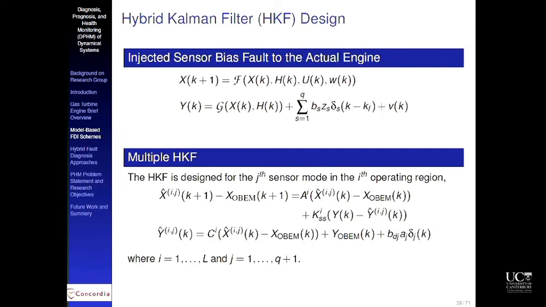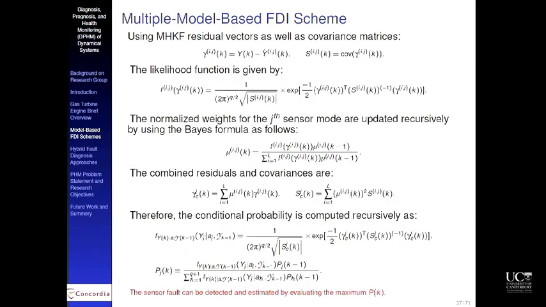You get an estimate of the output, you have the actual output. These are the sensors that you have in the engine. There are 5 sensors that I have in this engine. So you take the actual from the estimate, and then you generate this residual signal. This is your residual signal.